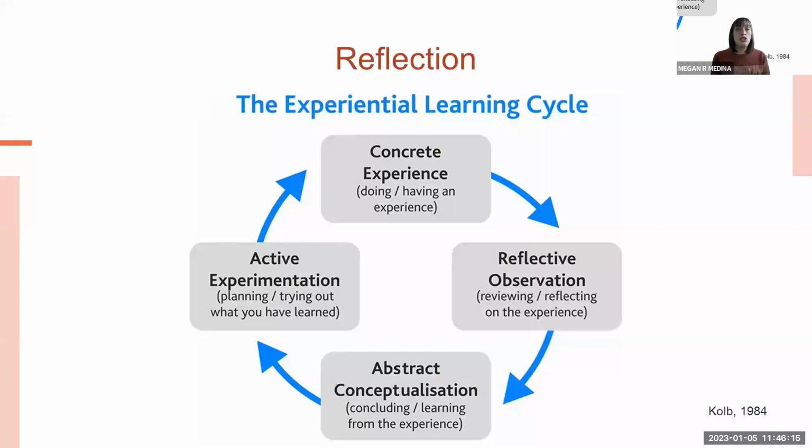When you are developing your reflection for your course, it's important to know the importance of reflection. So this experiential learning cycle was developed by Kolb in 1984. It's a seminal article on the importance of reflection in experiential education. And Kolb said, students start with this concrete experience, and then they reflect on it. It allows them to review the experience. And that is actually how they develop abstract conceptualization, conclusions, learning from that experience. And that allows them to use that learning to then experiment and try something again.